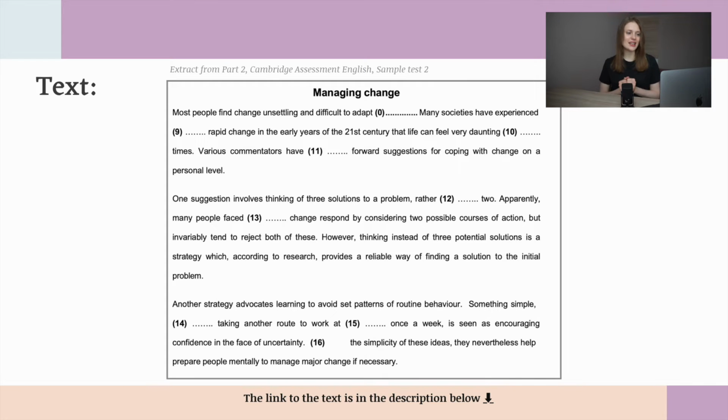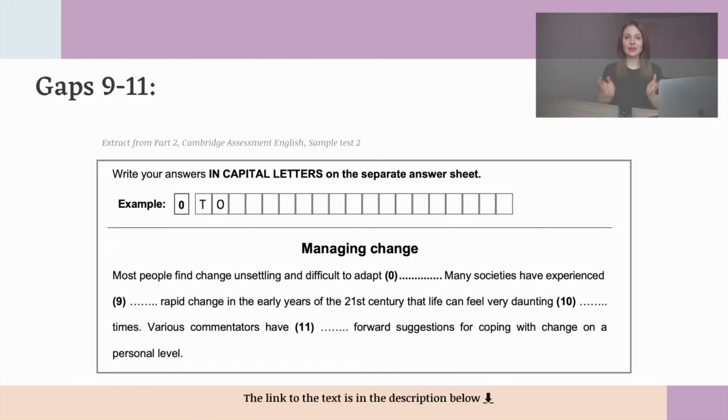Okay, at this stage, I'd like to draw your attention to the missing words. I'm sure you've noticed that the gapped words are either grammatical, such as articles, conjunctions, or prepositions, or lexicogrammatical, like phrasal verbs, linkers, or words within fixed phrases. What does it tell us? Well, it tells us that this task tests candidates' knowledge of the structure of the language, which is based on an overall understanding of the text. Right, before you watch further, pause the video and think about which words fit the gaps. Then resume play and then we'll compare.